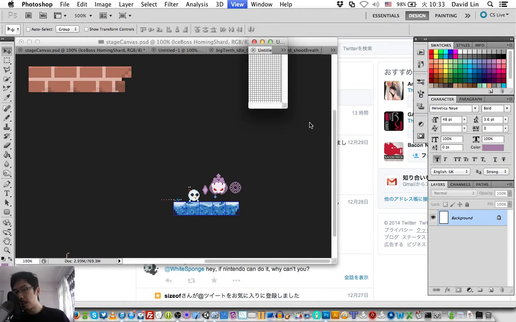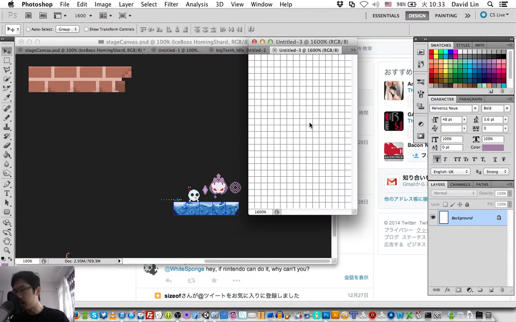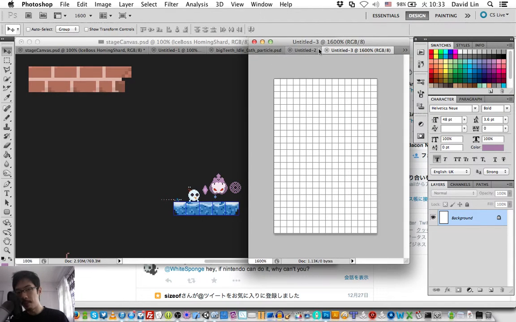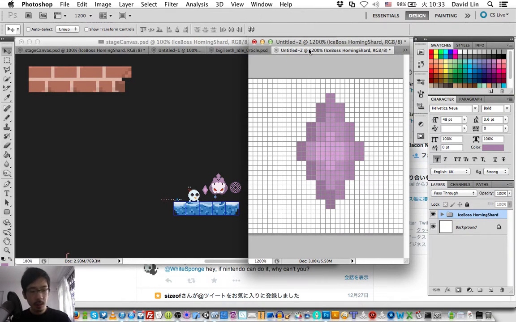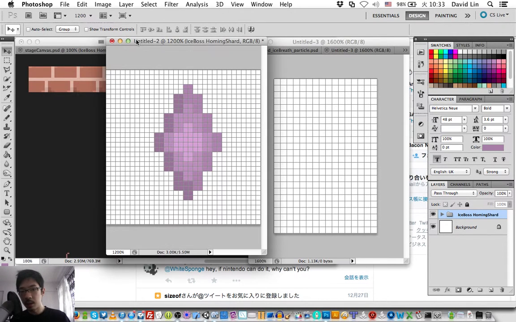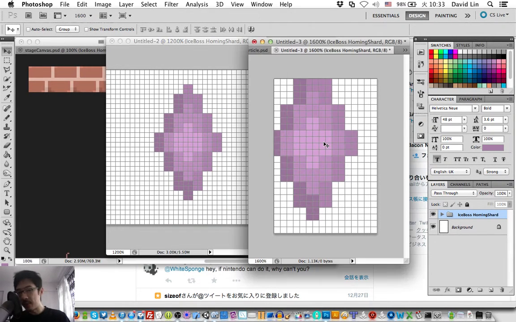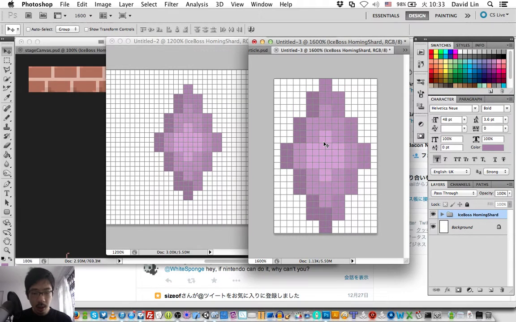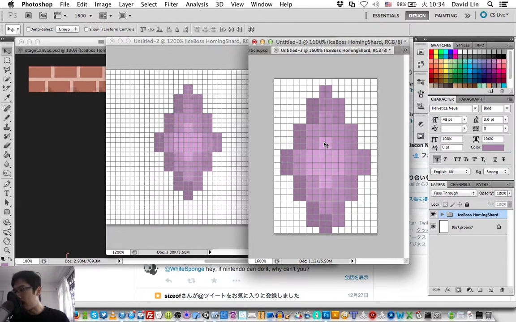Sometimes if using a width and height of 32 pixels times 32 pixels is too big, we'll use a smaller width and height so as not to waste the transparent space around it.